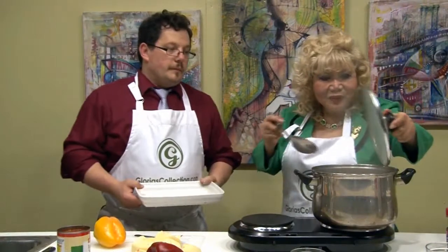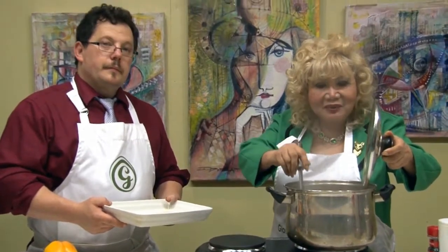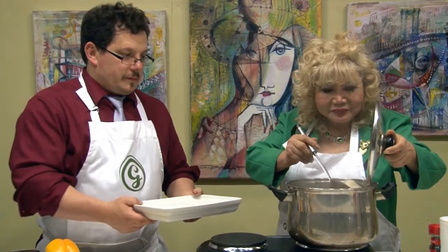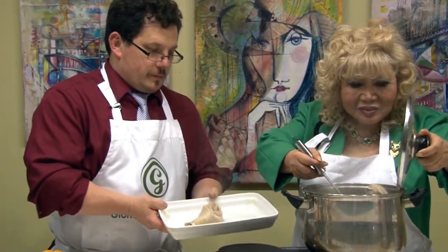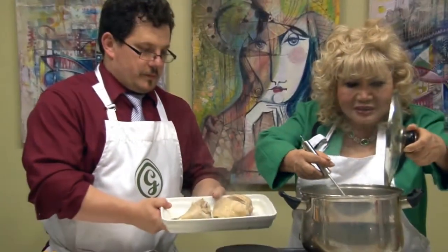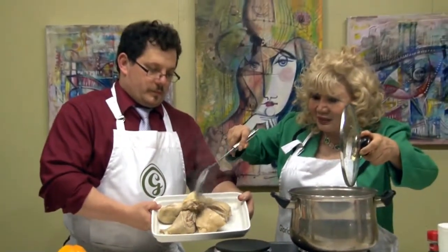Okay, so now after the chicken boils, you can see a lot of the fat from the skin of the chicken is already gone. So you take this out and put it in another bowl. So I'm taking it out. It smells good now and refreshed because all the dirty things on the chicken are gone. So now it's good and clean. You can see there's no more fat in there.